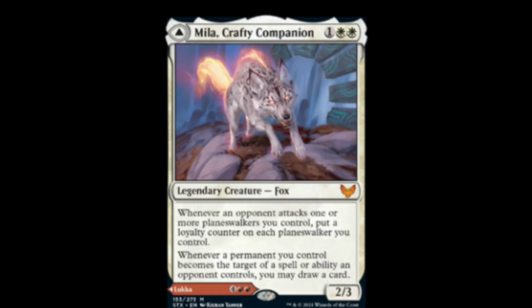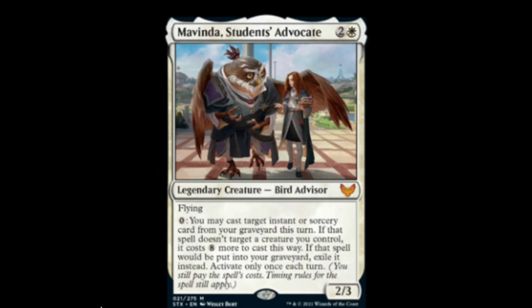Because before I move on, I just got to say this. It says spell or ability, permanent. So, they target your enchantments, your artifacts, other creatures, your planeswalkers. It doesn't matter what they target, your land, and you get to draw cards. Yeah, this thing's going to be everywhere. All right, so great, another white mythic. That's what we need.